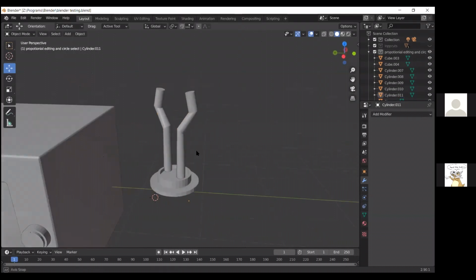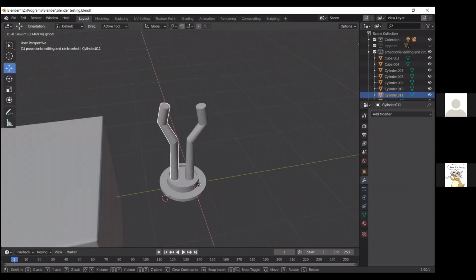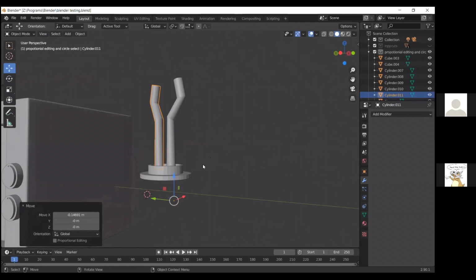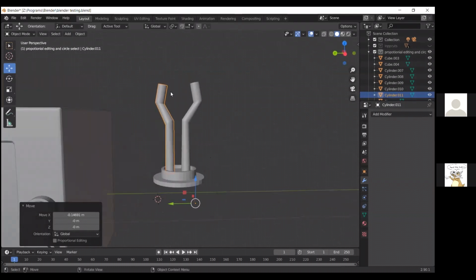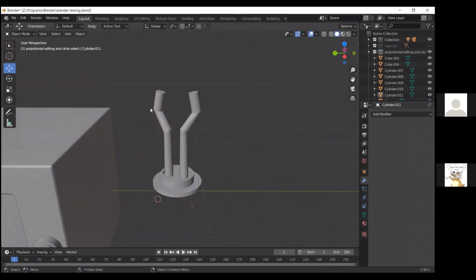Now, there is another way to make curves like this, or make cylindrical paths like this, which are a bit easier, but also a bit more confusing.